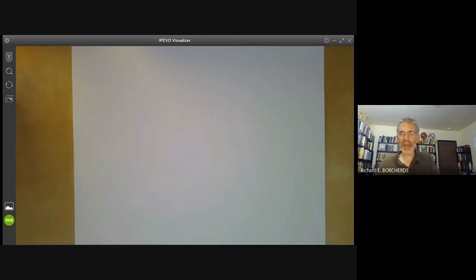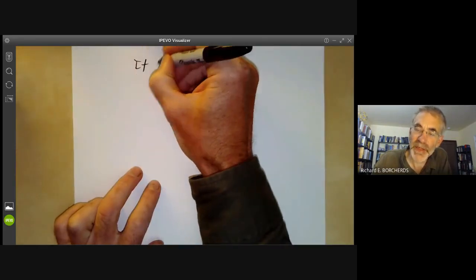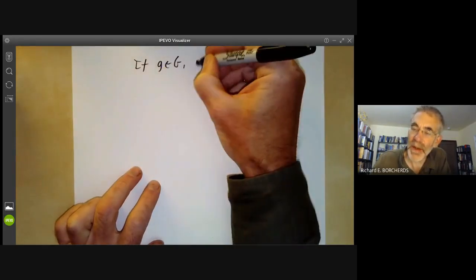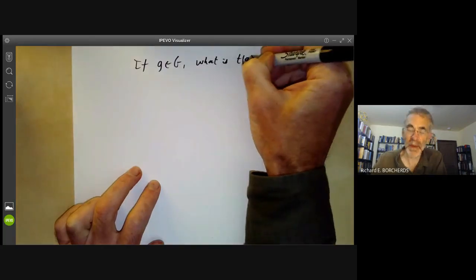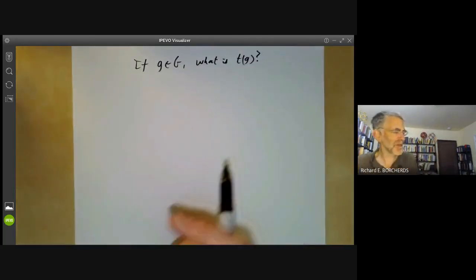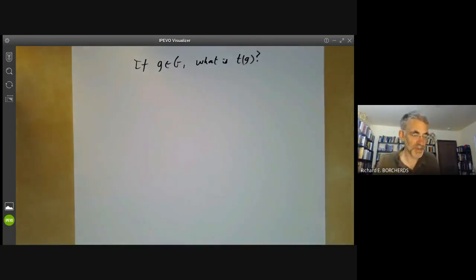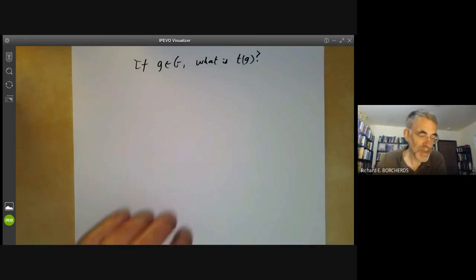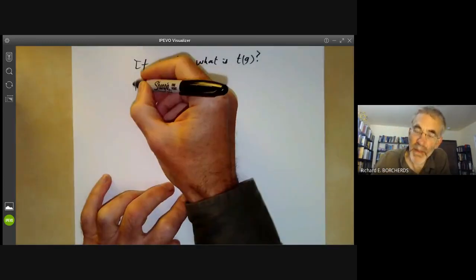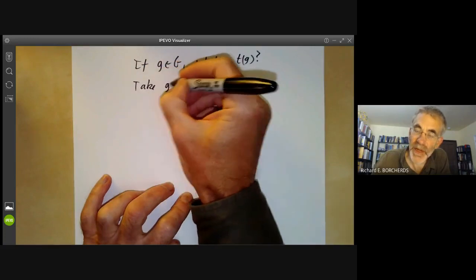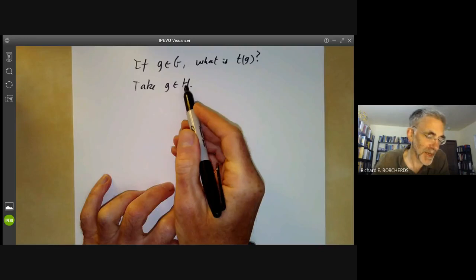Well, the next question is, how do you calculate it? So if G is in G, let's try and find out what is T of G. And the definition makes it not easy to see what this is. Well, so let's try. Let's take G to be in H. So this makes it a little bit easier to calculate.